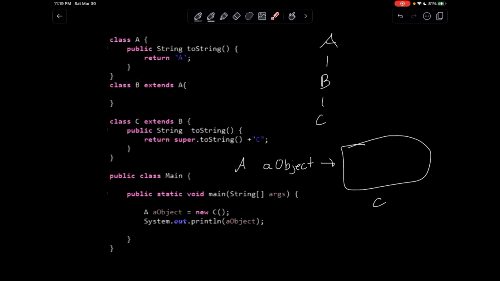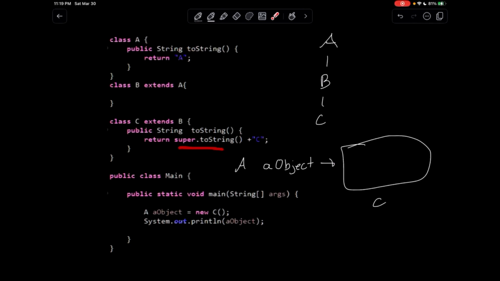Now the thing is that B inherited this toString method from A, right? So you might think that because there's nothing here, I'm going to invoke the default Java toString method. But no, B actually inherited this toString method from A. So I'm going to return A first, right?